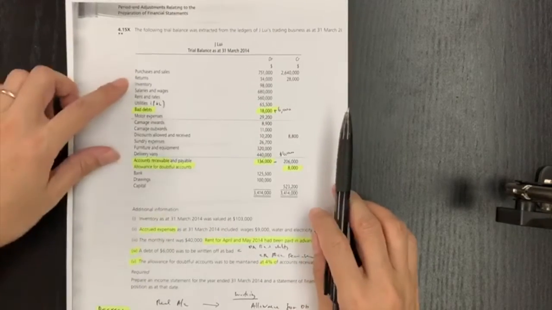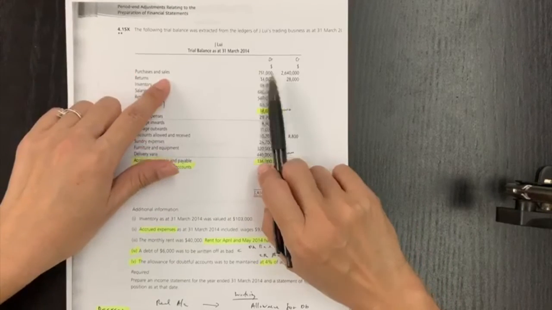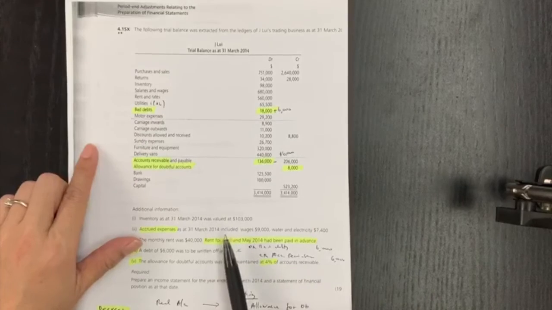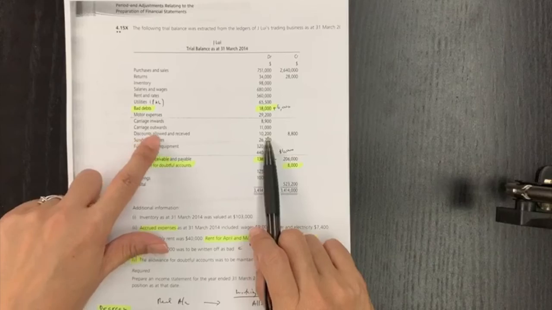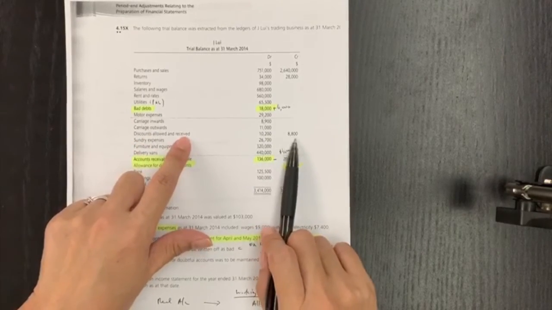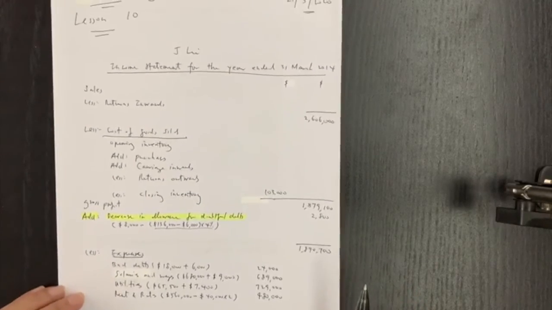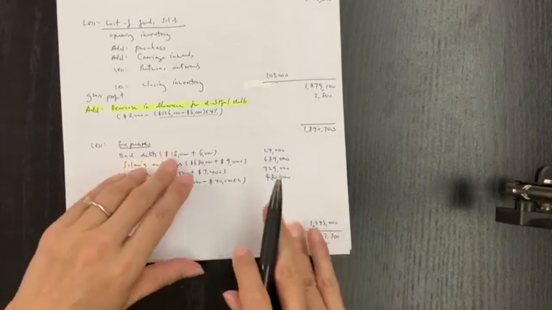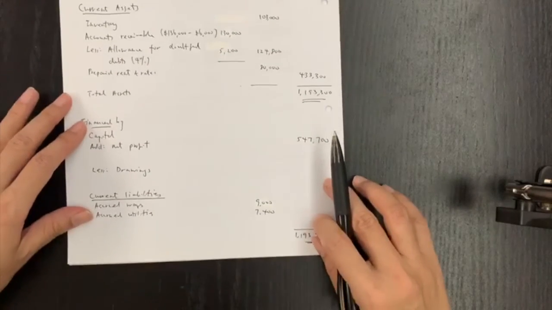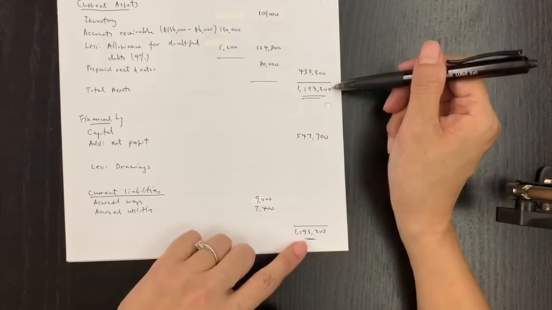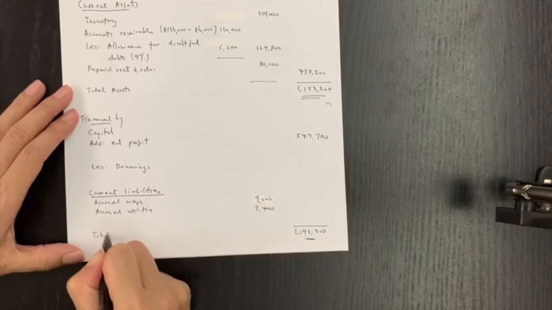Okay, so what about the remaining things? You just post this. This is for purchases, go to the income statement, and sales, go to the income statement, right? All right, and post all this and identify, for example, this is discount allowed. All right, so this is discount received, like that. Okay, and then you just complete the remaining income statements. Okay, I have key answers here for you. And also you just complete the remaining statement of financial position to see whether you agree with the total assets and total capital and liabilities. Let me show the description here as well.